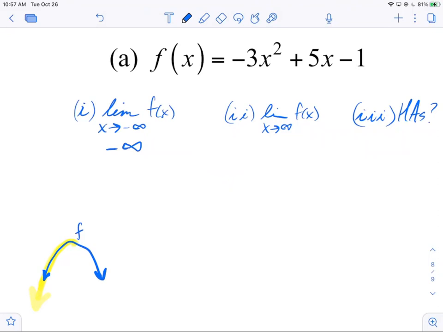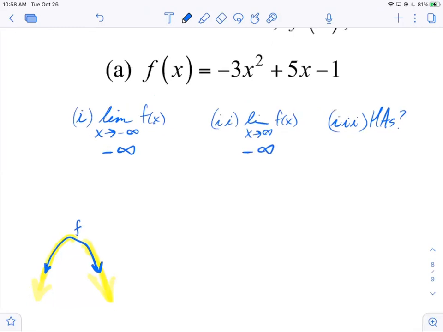What would be another answer that's not as good, but still equivalent for a free response answer? Does not exist, right? I like negative infinity because remember, it tells us why. So this means as the graph goes out to the left, the y values decrease without bound. Boom. What about the limit as x goes to positive infinity? Also negative infinity, right? As you go out to the right, the y values decrease without bound, or DNE.